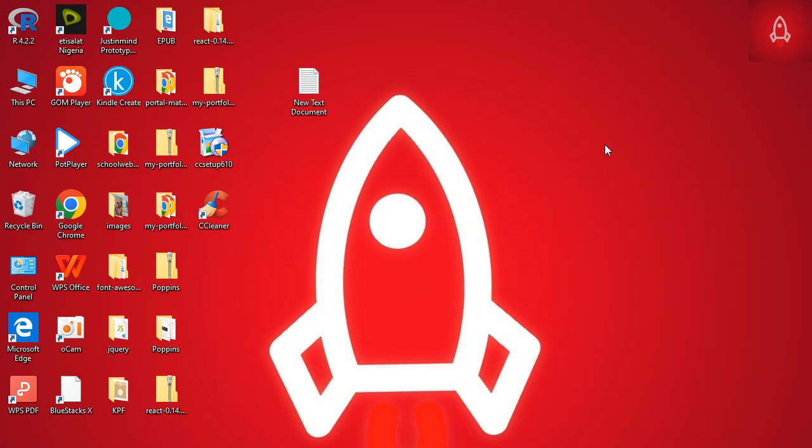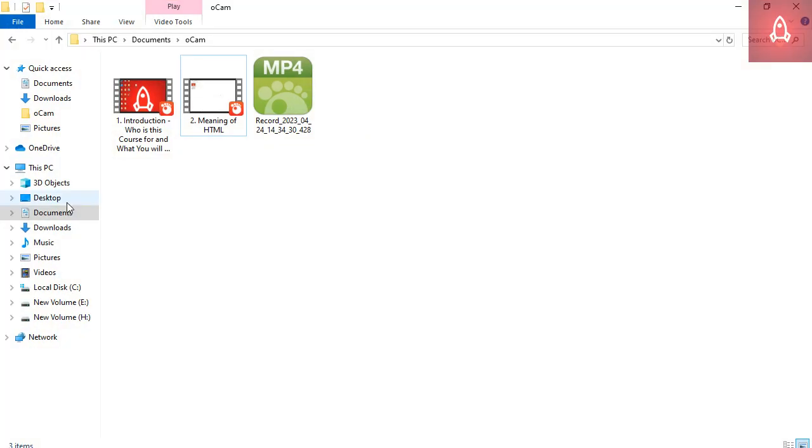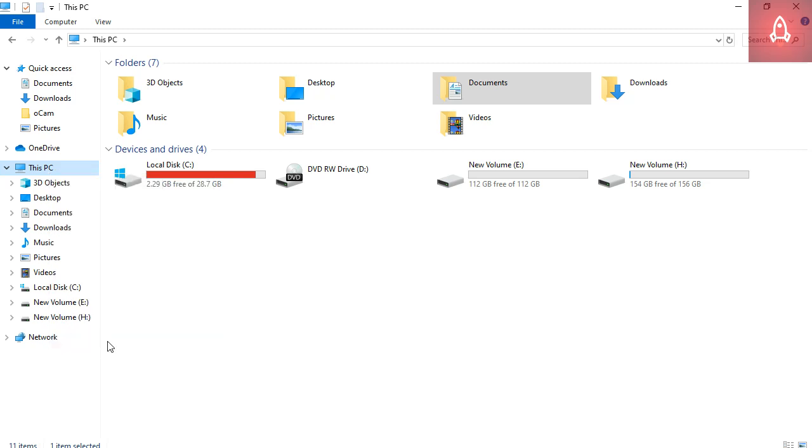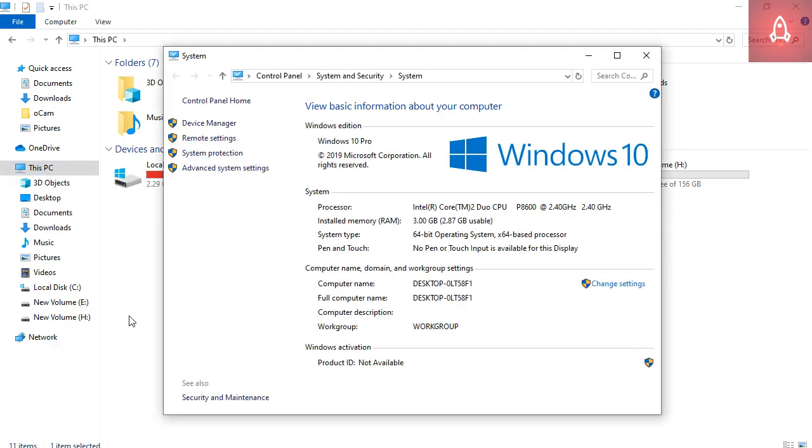So if you're not sure of your operating system, you go over to This PC, right click, and then click on properties, and then you'll see what you need to check. Mostly you need to check the Windows version, and also your system type, whether it is 64 or 32-bit.